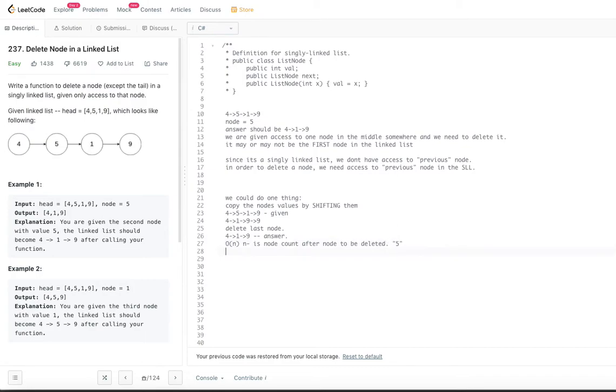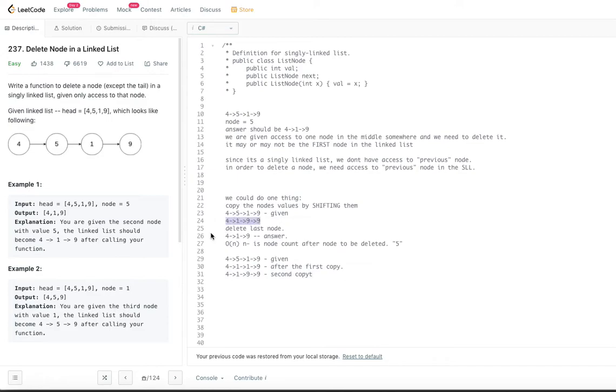So let's try to improve this, using the same technique, and see if we really have to copy over all the elements or not. We are given this list. We shift and copy. After the first copy it will be 1 and 9, and after the second copy it will look like this, 9, 9. That's what we went through.